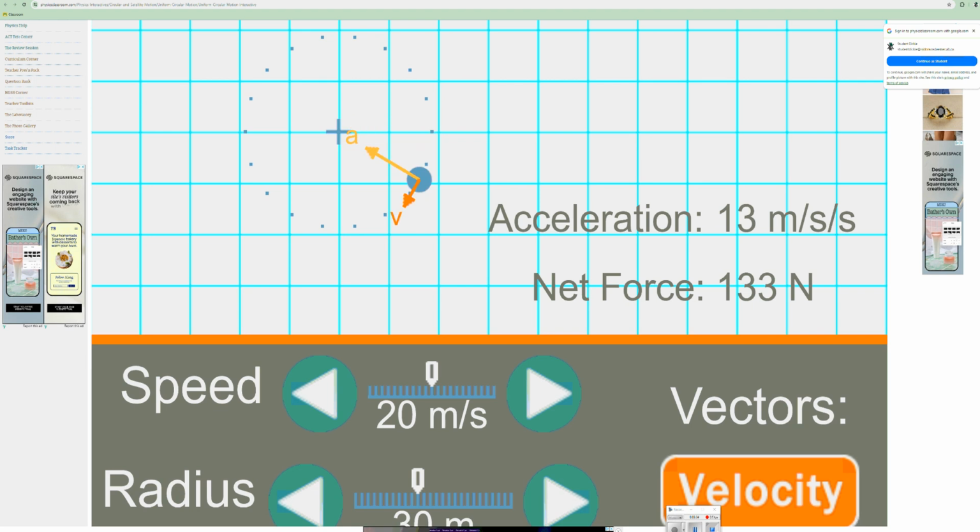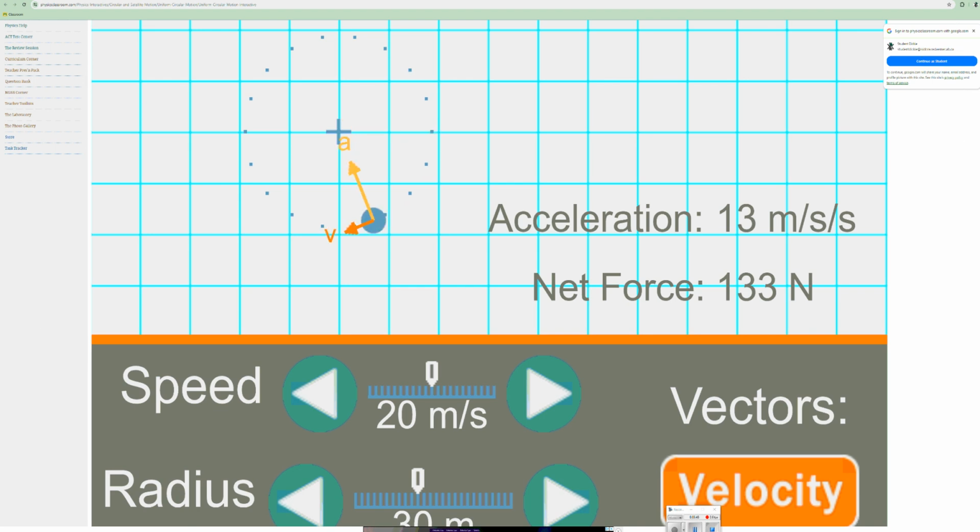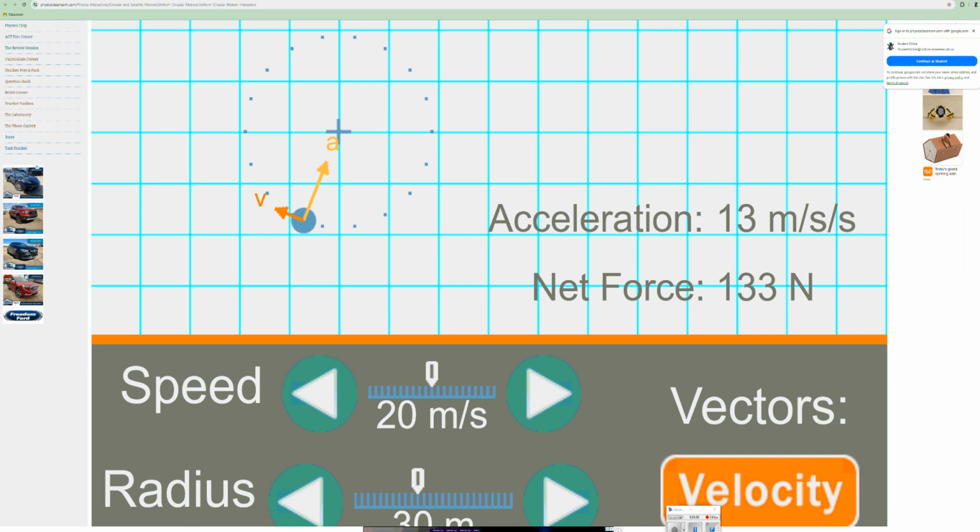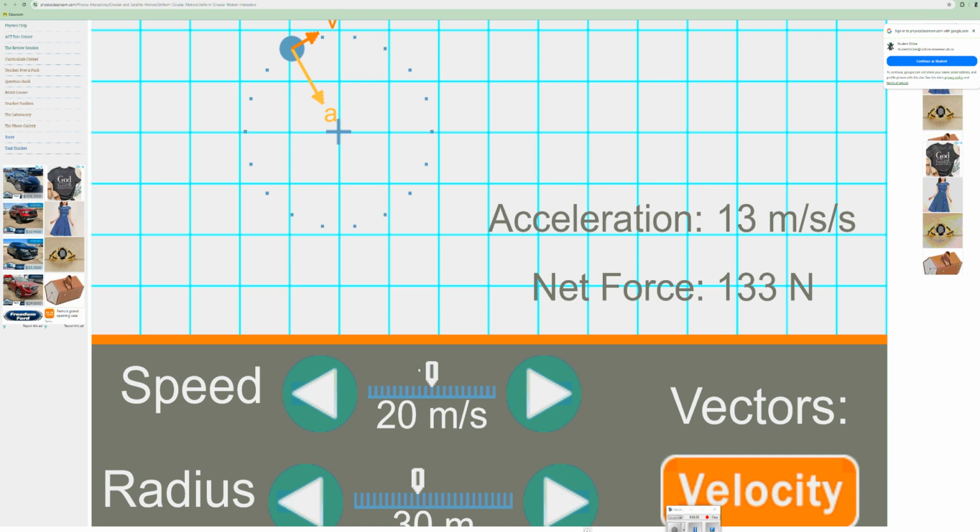So there's your first set of data, speed and centripetal force. Sorry, we don't want the acceleration. It's the force that we want to record, speed and force. And then what you're going to do is change the speed. It doesn't want to change there. It will in yours, I promise it will in yours. Well, let's try clicking it. There we go. Change it to 24 meters per second.